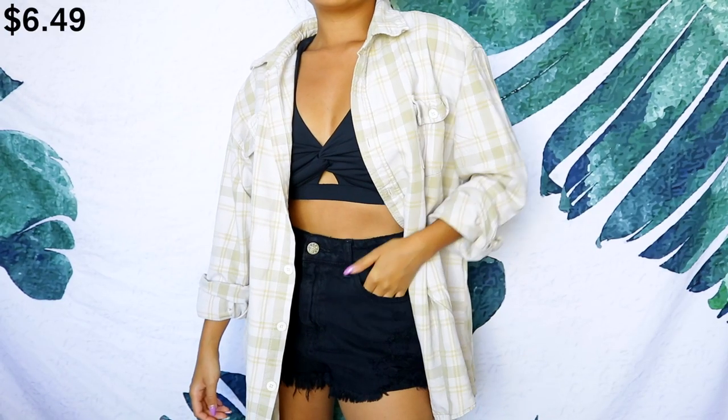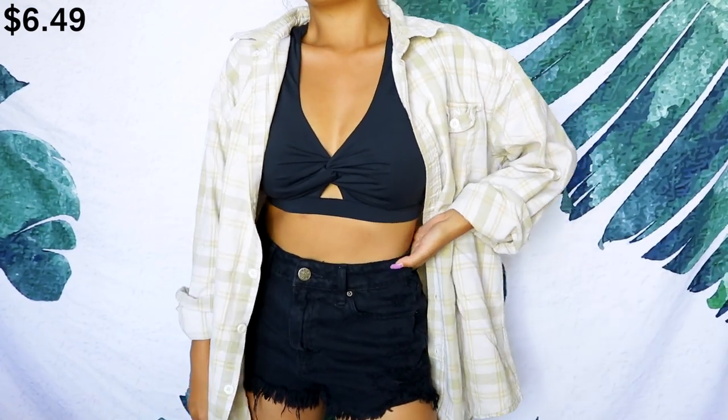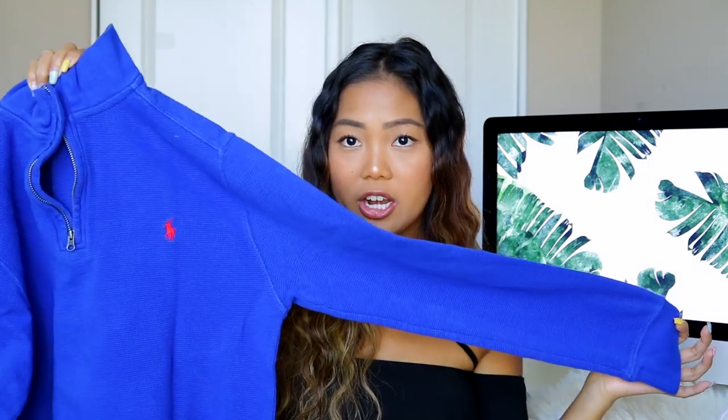Moving on, I picked up a flannel. My favorite flannels are from the thrift store because I'm very specific — I like a thick flannel, but not so thick it's only wearable in winter. I want that really good quality thick men's flannel. I got this oat yellow color and I love the material. Also, if you guys shop a brand like Brandy Melville, they actually get their flannels from the thrift store — the Ralph Lauren collared ones, the cropped ones — they just crop them and sell them for $40.